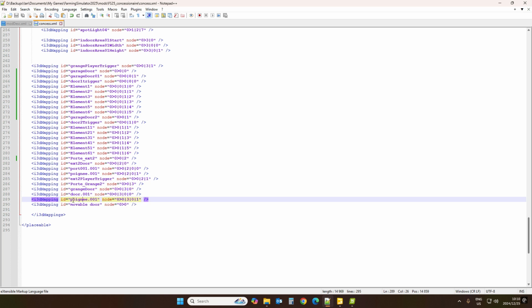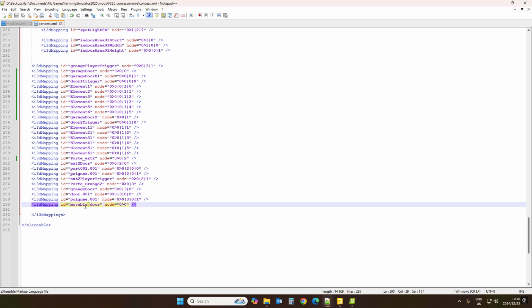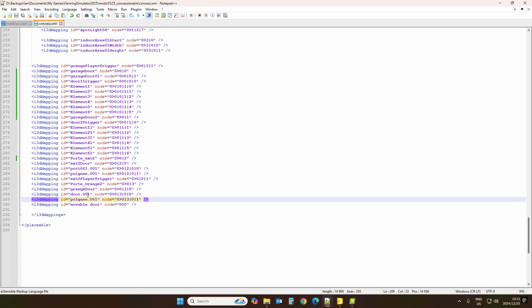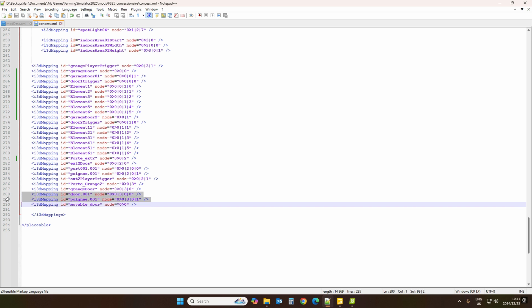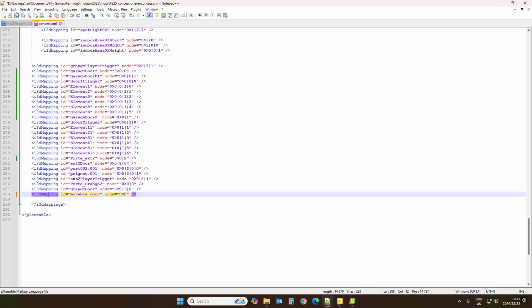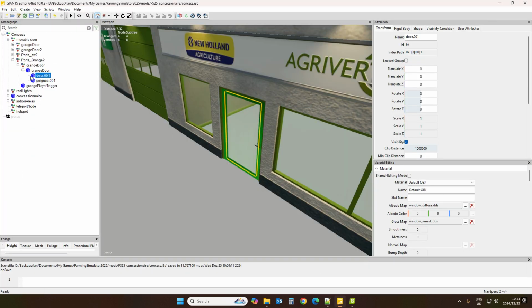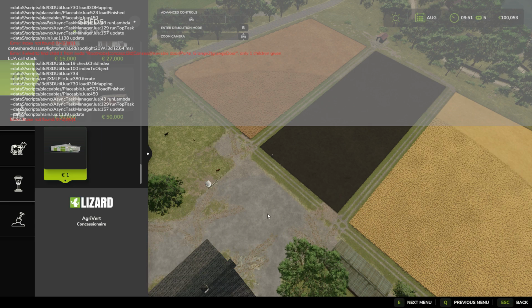00301. You see, and this is also a big no-no, guys, a space. Never ever put spaces in your things. Put an underscore, because that will be a problem. Door 001 and Pigoni 001. Okay, so 00301, there it is. So these two we can delete, because you don't need references for them, as far as I know. That should be fine. Yeah, these two. Okay, so let us try once again.